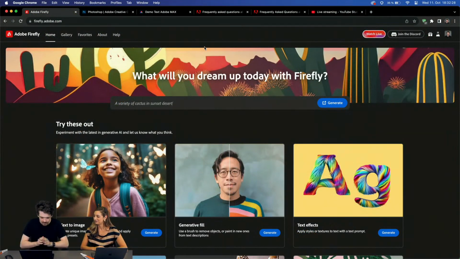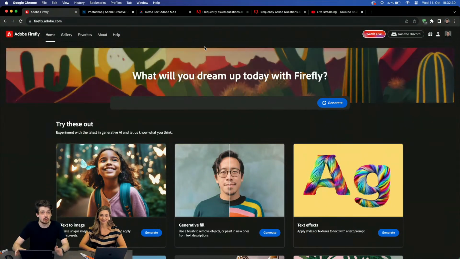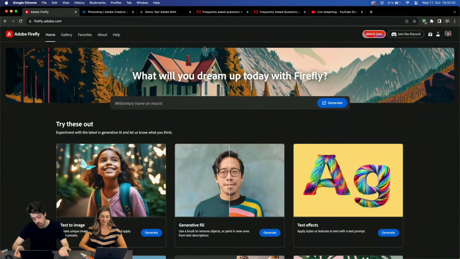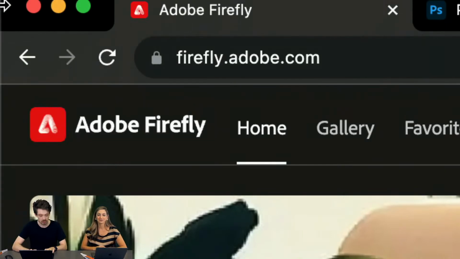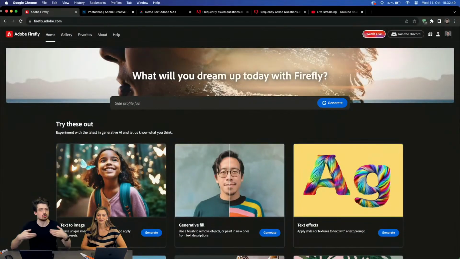Cool. So we are starting out in Adobe Firefly, which, if you don't know, is Adobe's generative AI, where you can create all sorts of different amazing artworks. In this case, I am on the main webpage of Firefly, which is at firefly.adobe.com. So if you want to participate, do join me and navigate perhaps on a second browser to firefly.adobe.com.